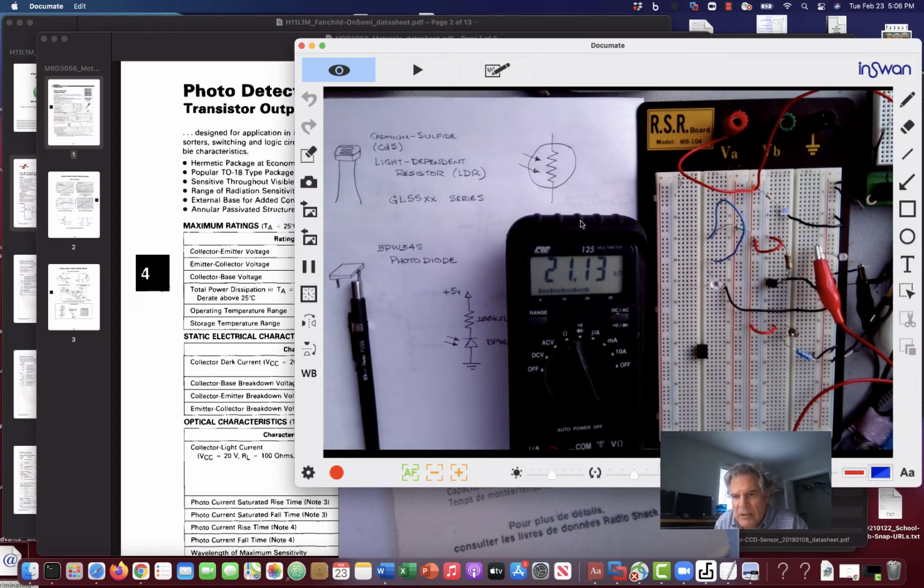And with your BASIC Stamp, Board of Education or whatever you're using, you can measure some resistance using the resistor capacitor discharge timing. So that's one of the things that's doable there. The rest of the sensors I have are photodiodes and phototransistors. So let's talk about the next one.